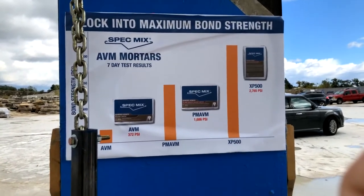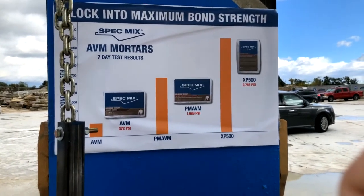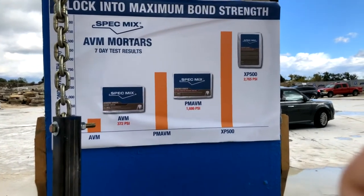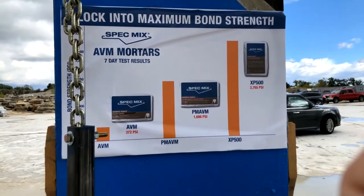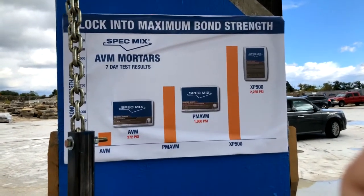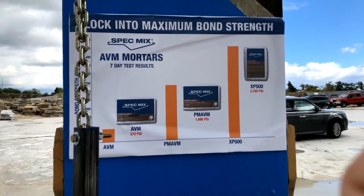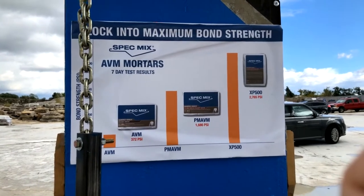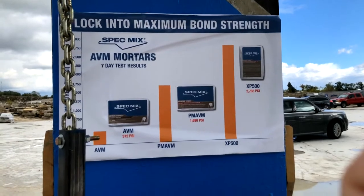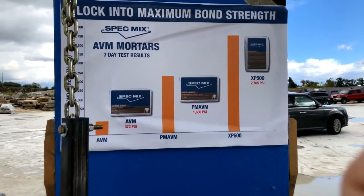And then we've got our thin veneer adhesion mortar, XP500. Now, that is a true cementitious adhesive. Goes on at 1/8 of an inch, 1/4 inch thick max. And it's used simply for adhering the adhered veneer back to a substrate. You don't use that for your scratch coat. You don't use it for joining. But it's glue. It holds that stone right back to any sort of a base coat, cement board, concrete, you name it. And take a look at the strength there, Mike. We're going from 372 PSI to 1700 to 2800 PSI in 7 days.